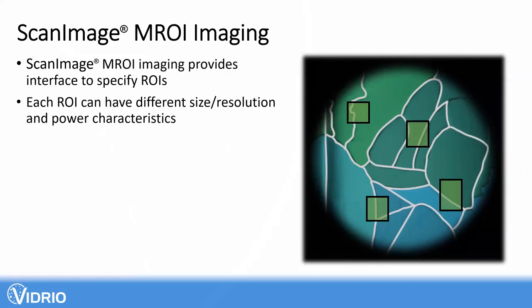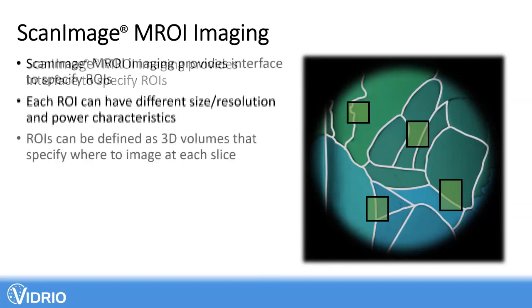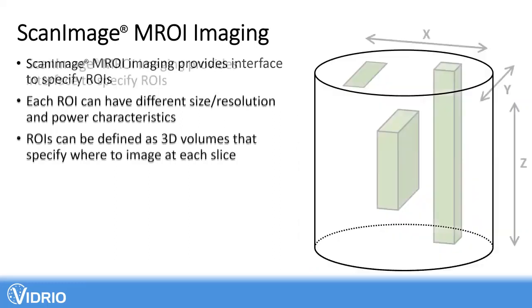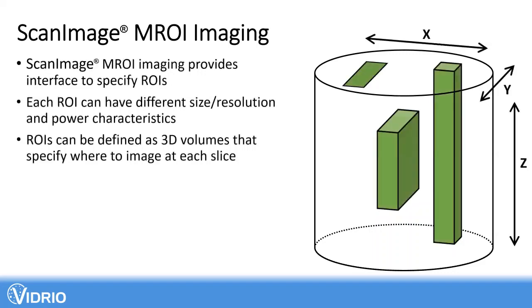To really do this effectively, you have to have a resonant galvo-galvo configuration. So you can target an area with the X galvo and then use your resonant Y galvo scan to scan individual areas within the field of view. Each ROI can have a different size, resolution, and power characteristic in principle. You can also specify different types of 3D volumes. It can be a really powerful approach from that perspective. You can potentially even change the size and position with depth.